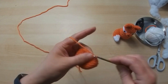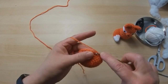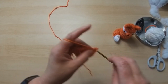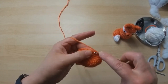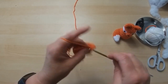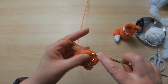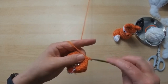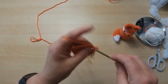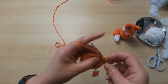So as I said, this is round four. After round five, we're going to be starting to decrease. So just one double crochet into every double crochet, so it's just 28 stitches every round. And you can see how his bottom's shaping up now. Right, our last round, round five of just one double crochet into each double crochet. As soon as you start decreasing, it goes pretty fast. I mean, 28 stitches is not exactly a lot.